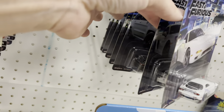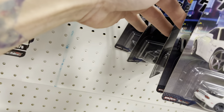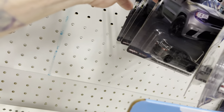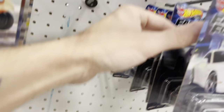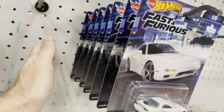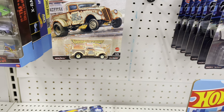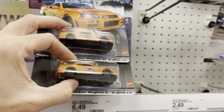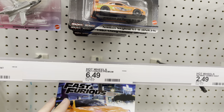Somebody bought some — look, there's only two RX7s. There should have certainly been more. I'm not getting those by the way, just want to see. One, two, three... let me get a count here. I guess two cases worth: one, two, three... all the way to sixteen. So a few are missing, but these are still here — that's awesome. We'll leave them right there for the people.